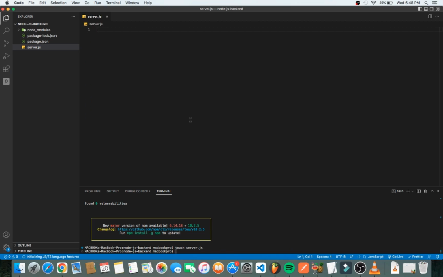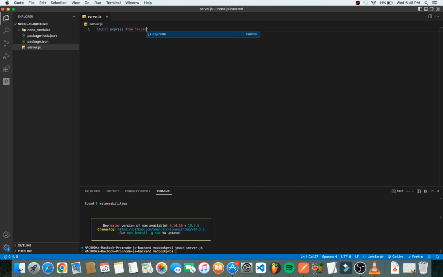So I'm just going to go into the server, and what we want to do is require certain packages, right? Some people tend to use ES modules. ES modules is the one that most of the time you see used in most frameworks like React. I use React personally, so I've seen it in React. I don't know about the other ones, right? So if I say import express from express, right?